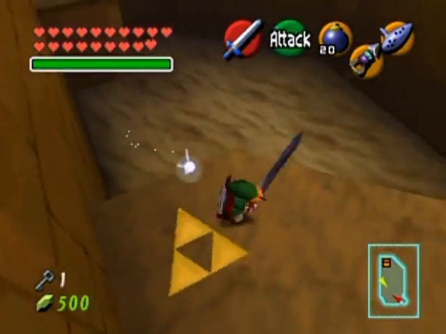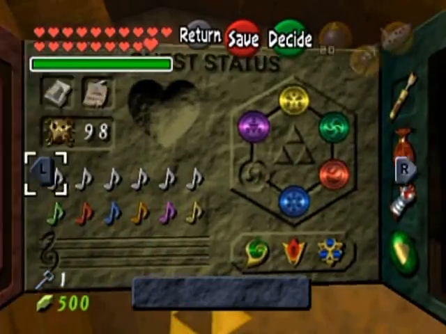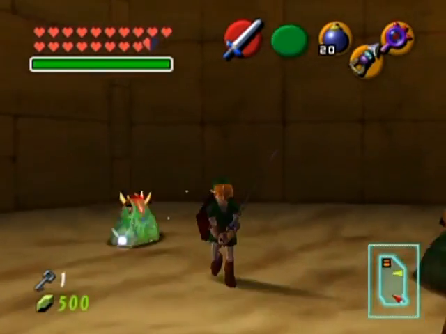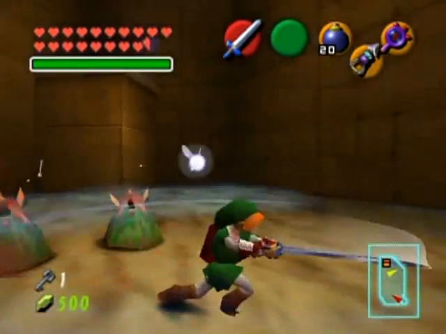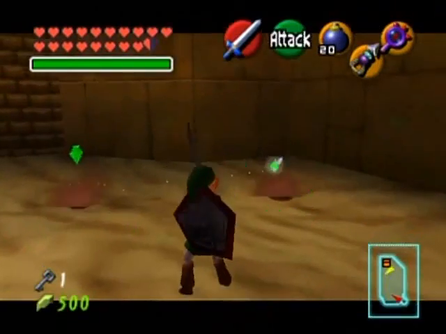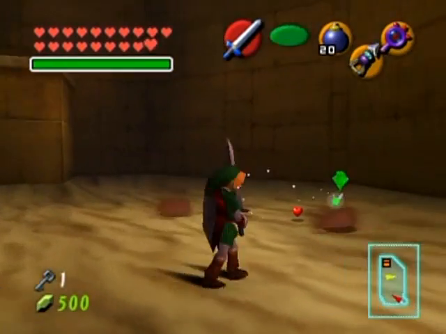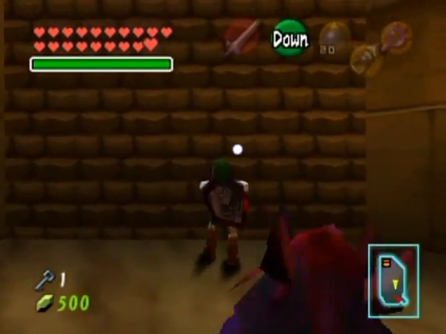What? Oh, wait. I'm supposed to drop down there, aren't I? I'm gonna do that. I knew there would be stuff down here. I'm going to do one of these dealios and try and kill as many of those as I possibly can, because unless they just keep spawning, which is very possible. Yeah, I think they just keep spawning, if I'm not mistaken.